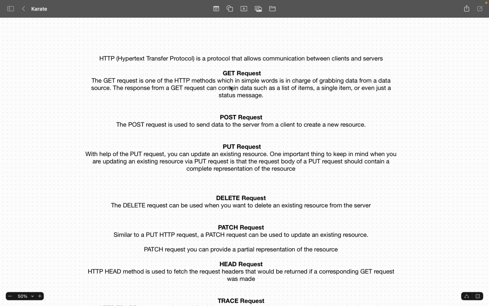But still, if you try to hit a PUT request, you need to send the entire body, the entire 10 details, in your request, even though you are trying to modify only one field. If you are using a PUT request, you need to send the entire form data to modify one field, two fields, or all the fields. That is a PUT request. So I'll repeat it again. PUT request is used to modify an existing account on a particular resource.